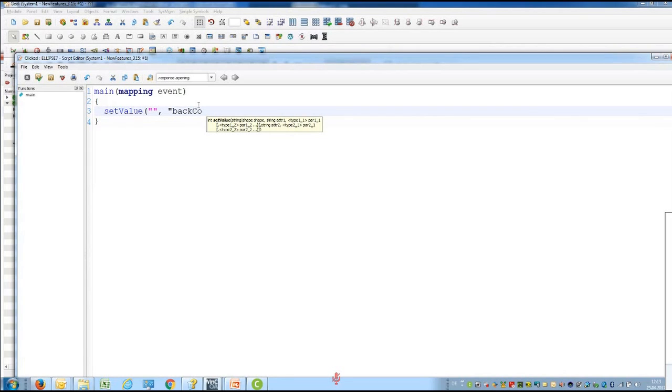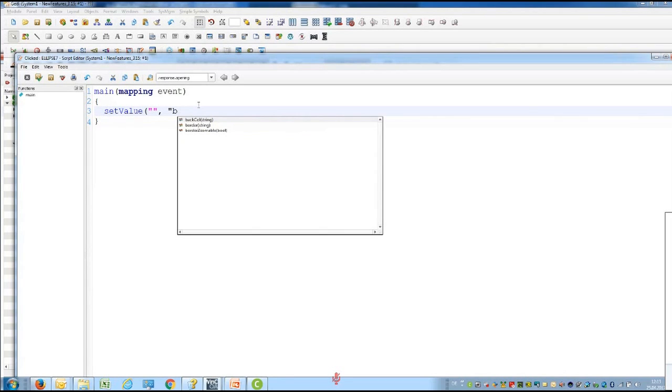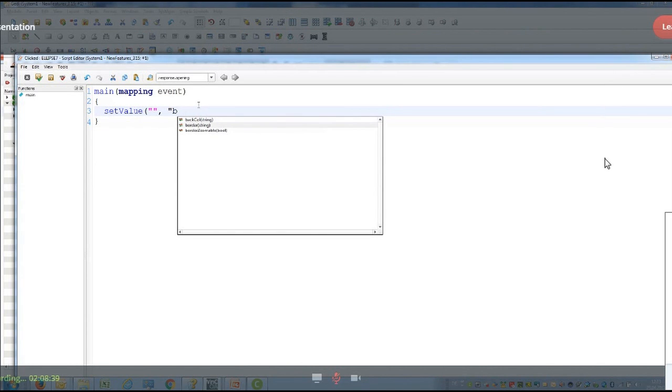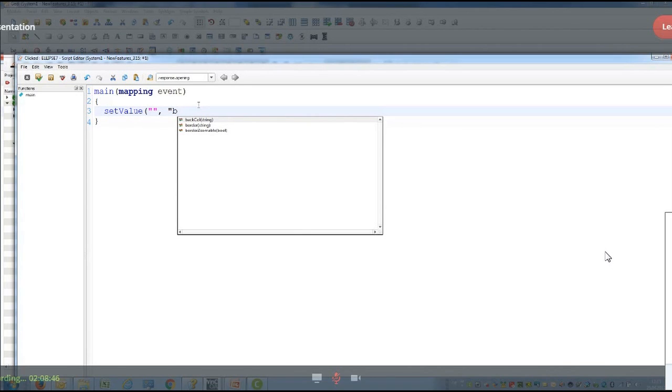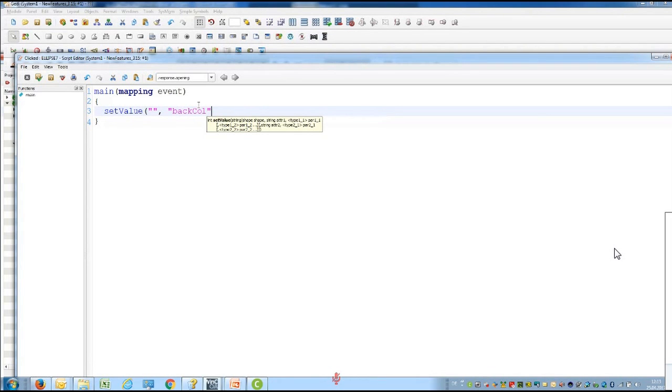Now you can use autocomplete, also in set value, to get this list of properties which was only available for this dot something. But you know, some things you need to do with set value, like the size or the location or things like that. Okay, so autocomplete was improved dramatically.